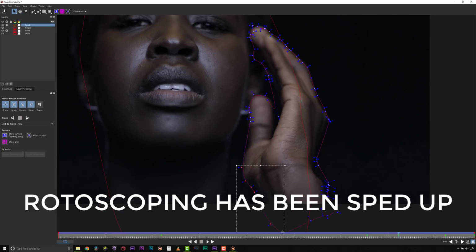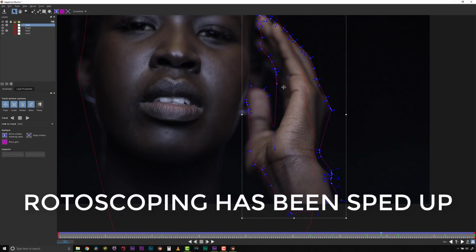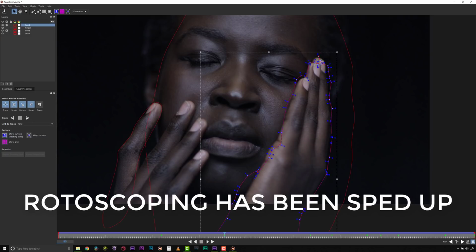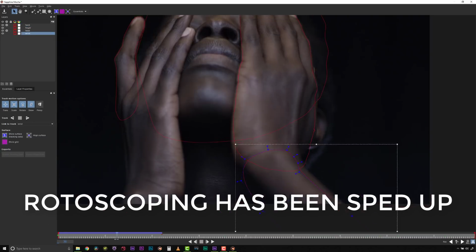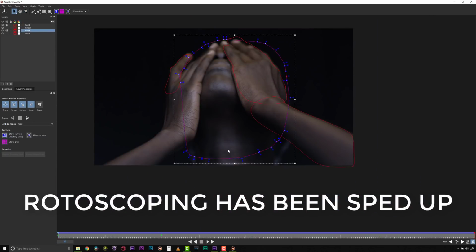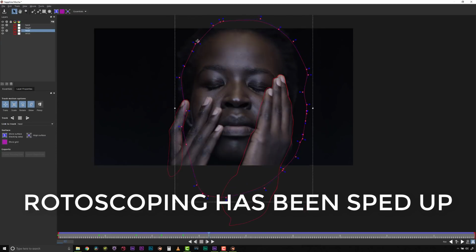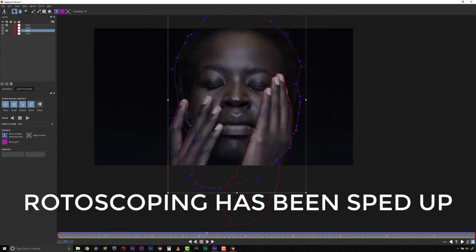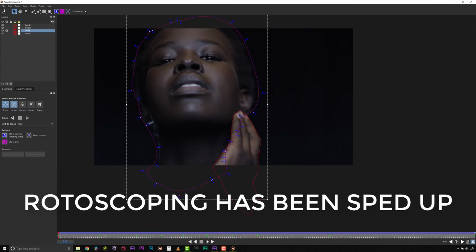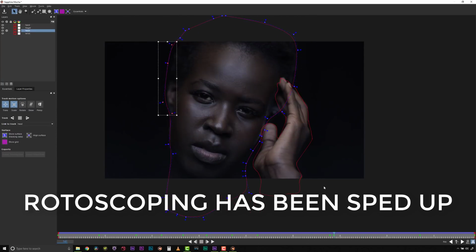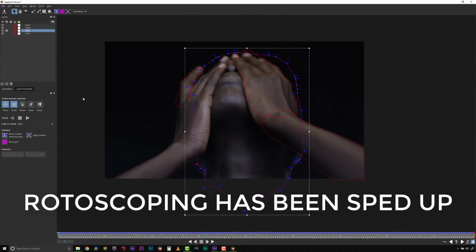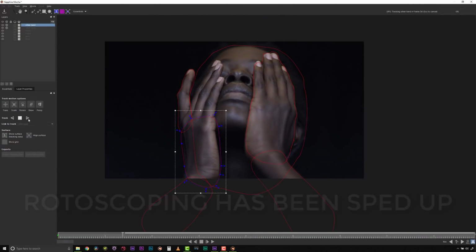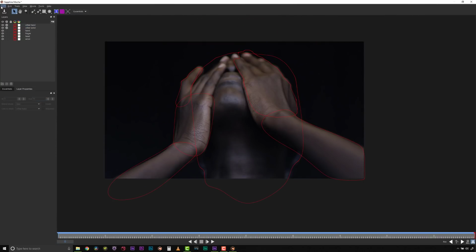Since the magnetic spline only snaps when you first apply it, you may have to manually adjust edges. However, because the track is driving your roto shape and acting as your roto assistant, you should make about a third of the keyframes you would normally create and rotoscope in literally half the time that it would normally take you. And with the track driving the roto in the first place, the natural motion hides any roto sins you may have committed. Once you are satisfied with your roto, you can simply save and close Mocha.